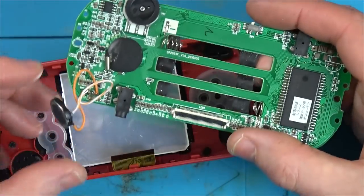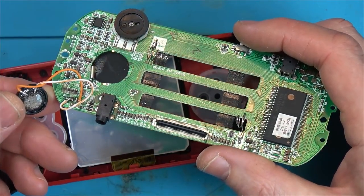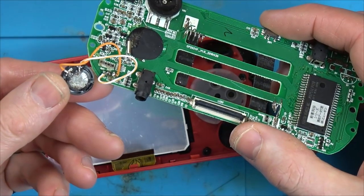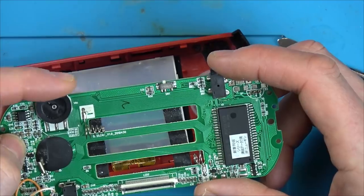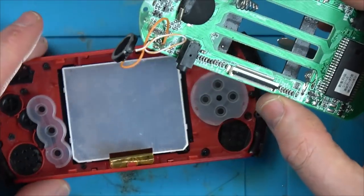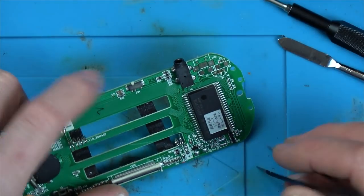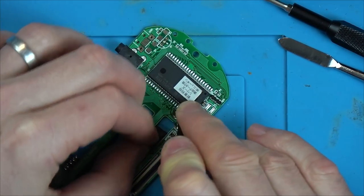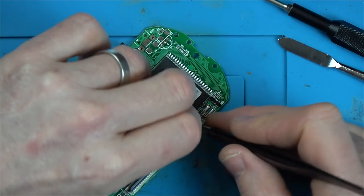But if the screen was faulty, surely you would still hear something coming out the speaker. Oh yeah, look, that speaker's been really mangled up. You can see there's a lot of bad soldering going on there. Unless, of course, the volume was down. That's a possibility. What should we do? Well, let's just check the on and off switch, make sure that's working, and let's have a close look at the board, see if we can see anything that's faulty.